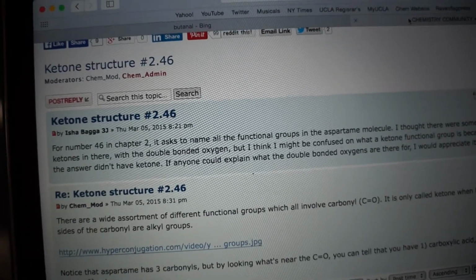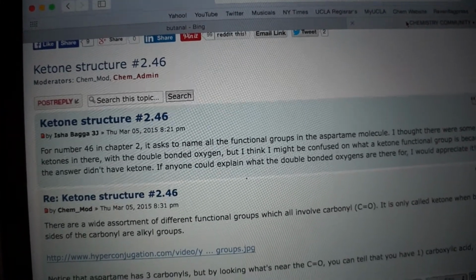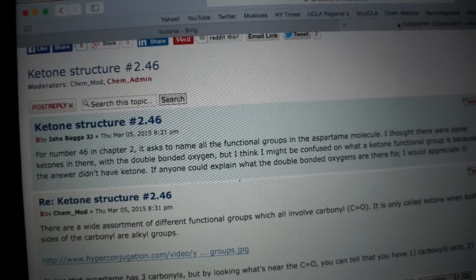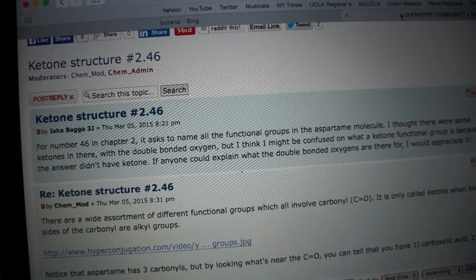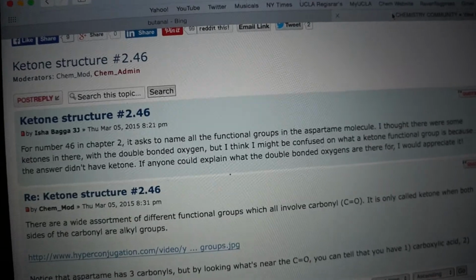In this video, I'm going to be further clarifying what this person had a question of, which was, why is it that a functional group had a CO double bond, but it was not a ketone? So the answer to this question is that when you see a CO double bond, you cannot automatically assume that it is a ketone, because a CO double bond is, you have to see it more as a start of a category.